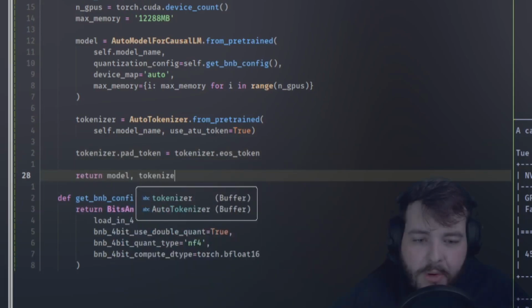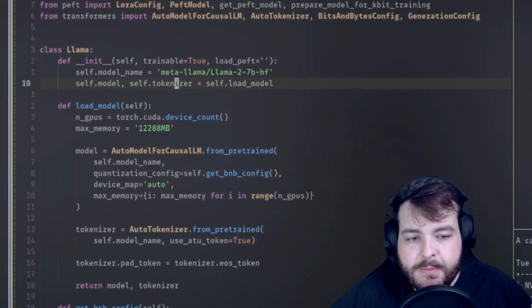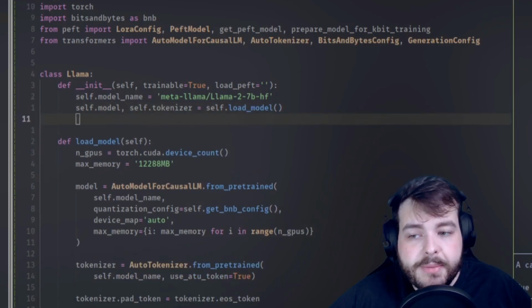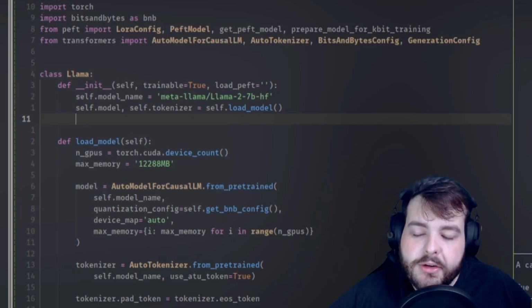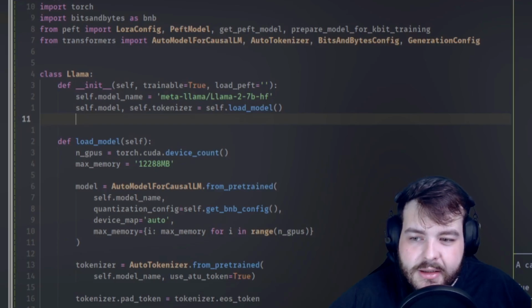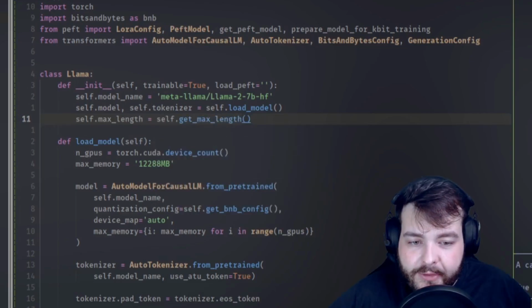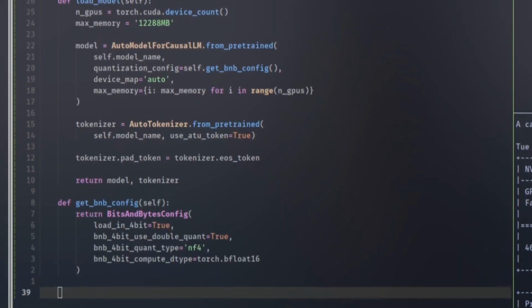This specific model has 4096 as max length, and we need to retrieve that from the architecture because we need that information in the future for preprocessing the dataset. The get max length function is responsible for doing that, so we are going to build that function.